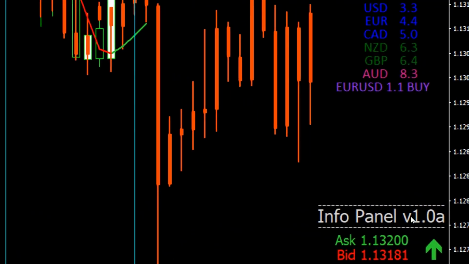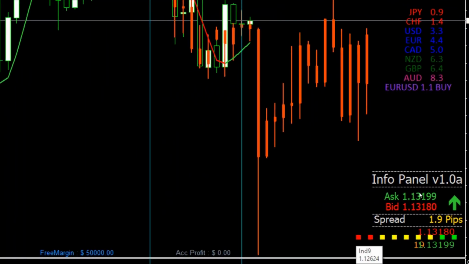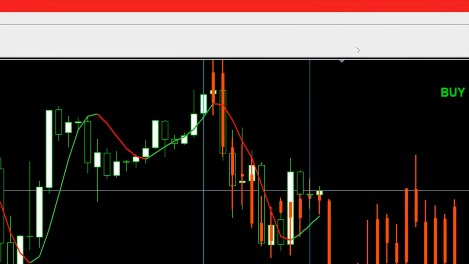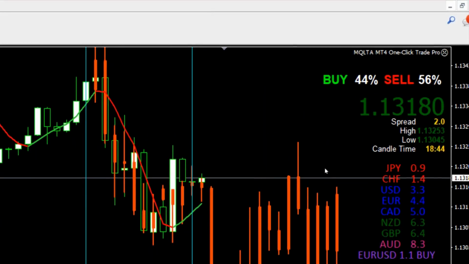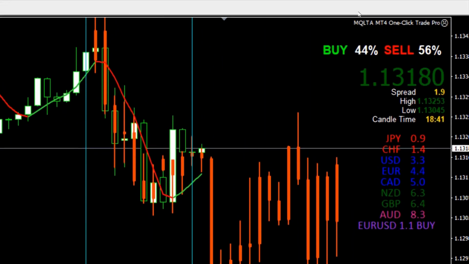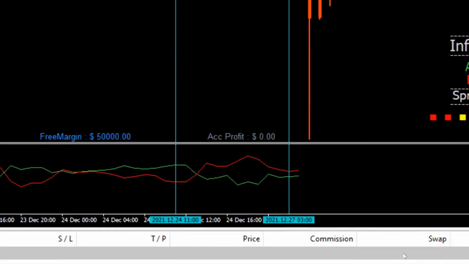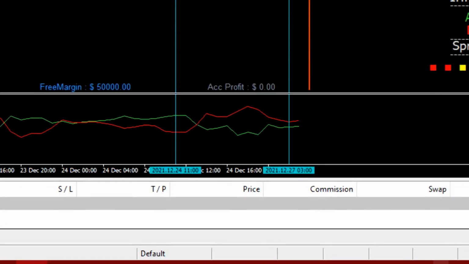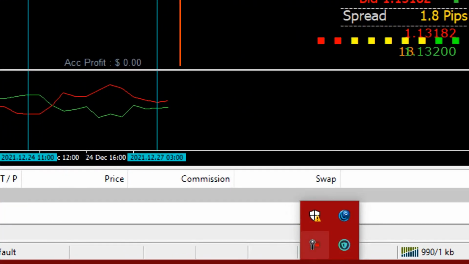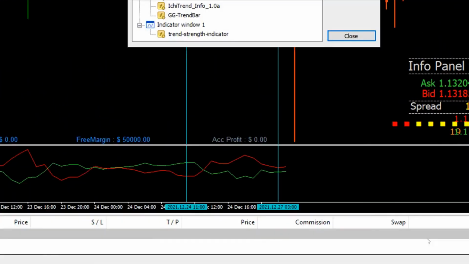No, it's not moved much, that one. I think you can only put this in the corner. Alright then, let me just pause this, and then I'll see if I can set it and then tell you what the setting is, just to save time. Right, let me just pause it. Okay, there it is.